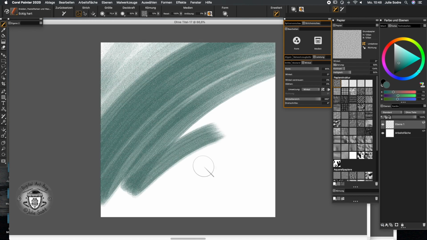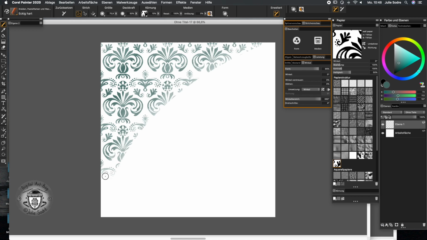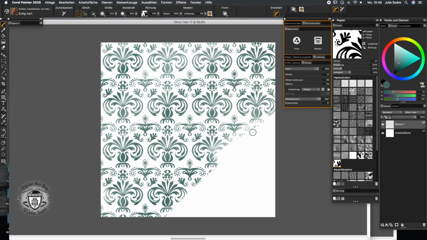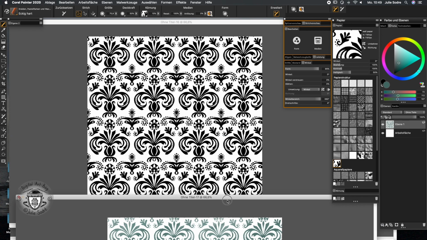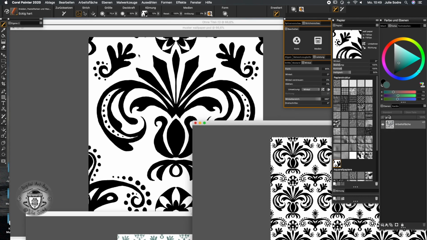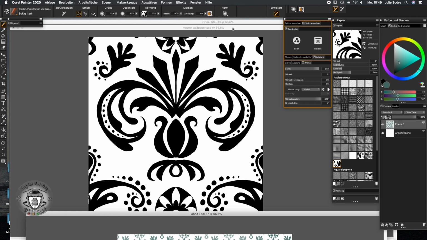It's not working at all because I did not select the paper, so I have to select the paper first. And now we can see here my pattern on my wallpaper. Okay, so at the moment I did this, and actually I could do more or less the same using the drawing we had before, so we can try this out as well. So I'm just closing this one, don't have to save it, we have the pattern just up here.